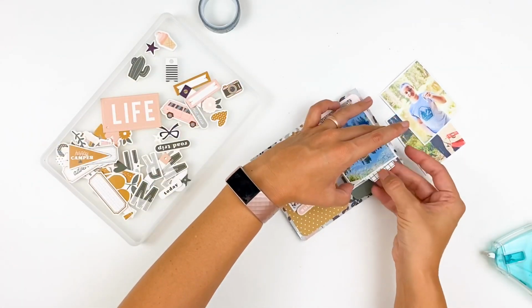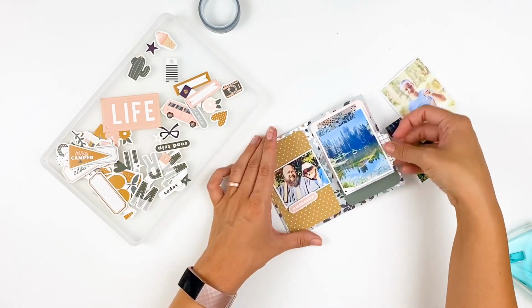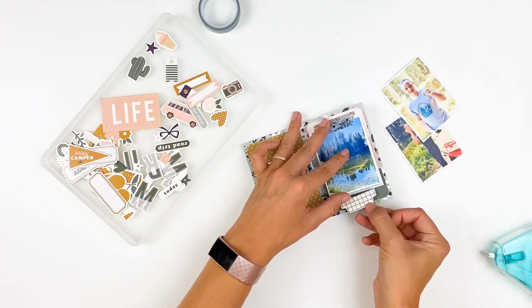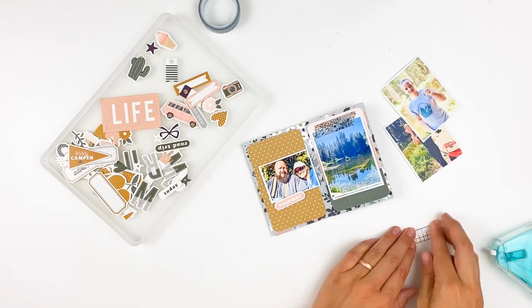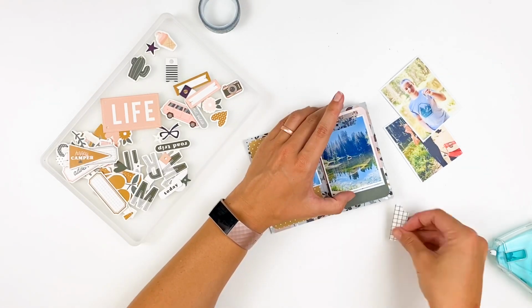If you head on over to the Felicity Jane blog, you'll be able to see those in close up. But there was this dragonfly that had landed on my fishing pole, and I was able to get way up close and get a photo. So I wanted both of those in there. So I decided to create this layered flip photo effect. And I'm adding one of the tabs to the top photo just to give you something to hold on to while you flip that photo up.